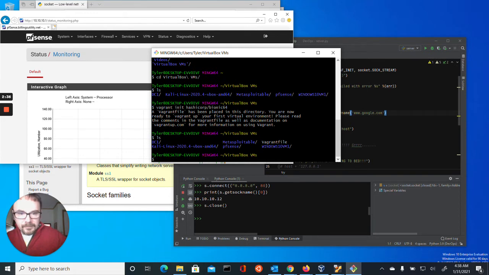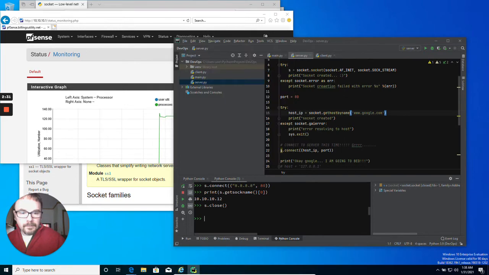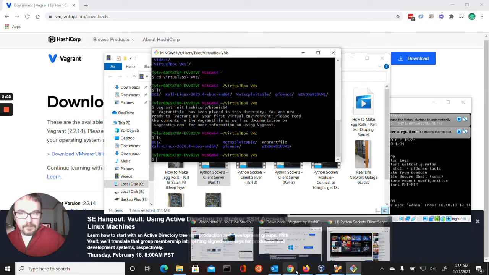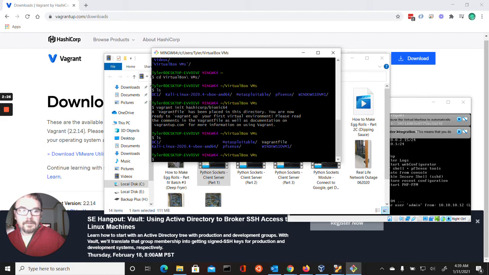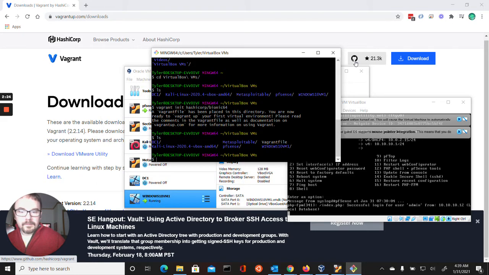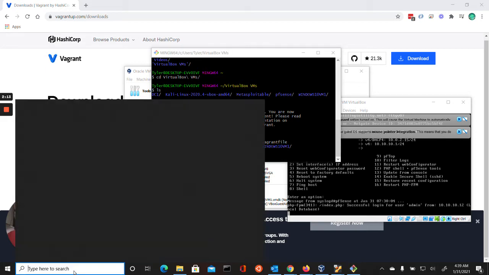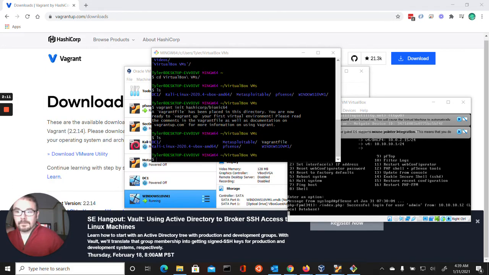So now we'll see the Vagrantfile. So let me get out of this virtual machine that I'm in. We don't need that anymore. All right, here's Vagrant. Kind of explains what it is. Some videos, we don't need that. So I could open that file and show you the code. And you know what, I think I will. Let's go right into that.